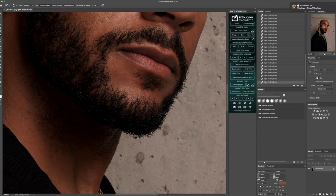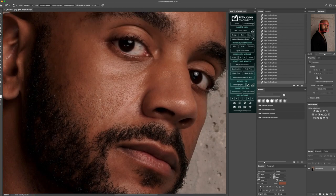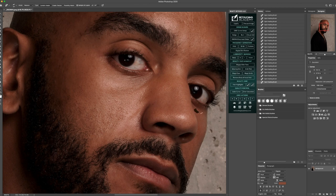It will definitely be my workhorse. I was previously using a Nikon D800E and I decided to move over to mirrorless to experiment with something a little bit different, and I've been happy with the results so far. We're just going to start getting those things that are a little bit noticeable. You're not going to get everything. My whole thing when retouching is to diminish — especially when retouching men — but never fully remove. Just diminish different areas and make it look usable and presentable, but you don't want to remove all the facial characteristics and texture from the actual image because you're working with a human.